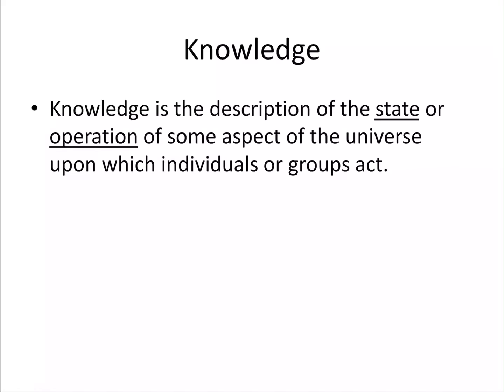So the thing to keep in mind is knowledge is a description that we have in our minds. We don't actually have to describe it out each time, but it's a description that we have in our minds that lets us act. If we do not have knowledge about something, it makes it very difficult to act, or we would be acting with great anxiety because we do not know what the outcome is of our action.